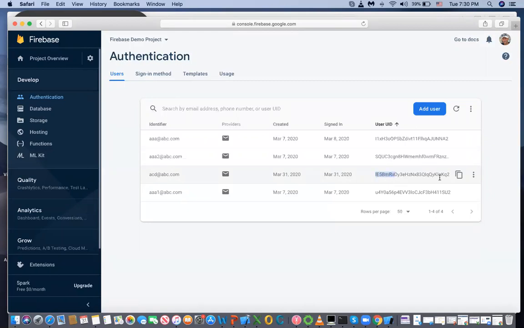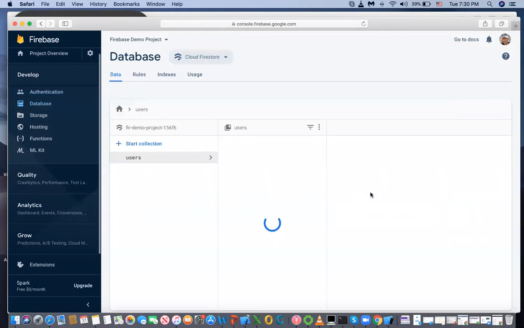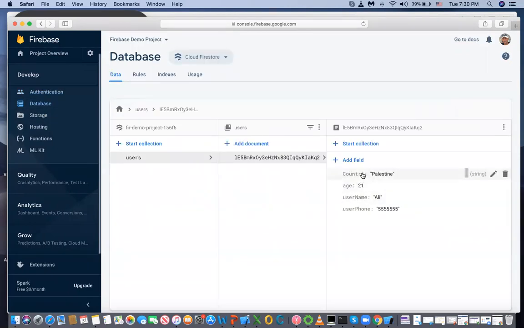So that's the same user as here. So make sure, that's how you tie the two together. So now if I go back to the database, what am I looking at here? I'm looking at the fields that were created for me. I misspelled country, so I'll fix that. And these are my fields that I set from the database.